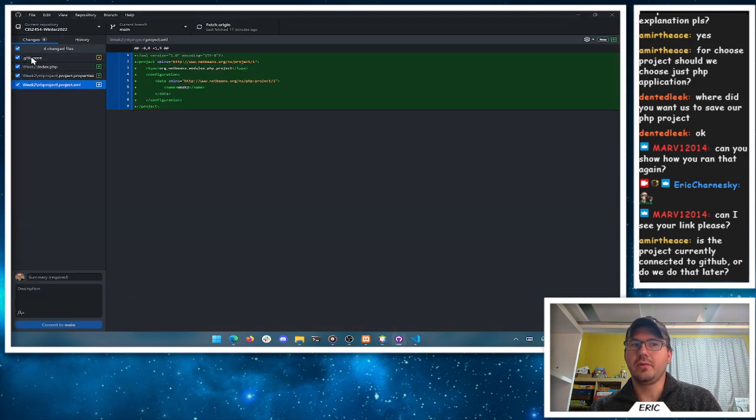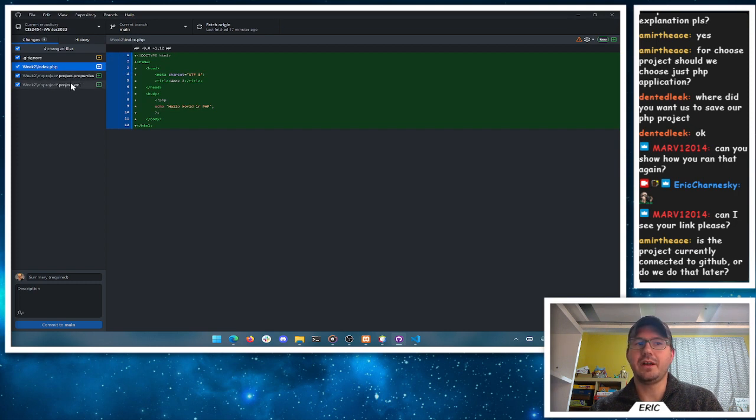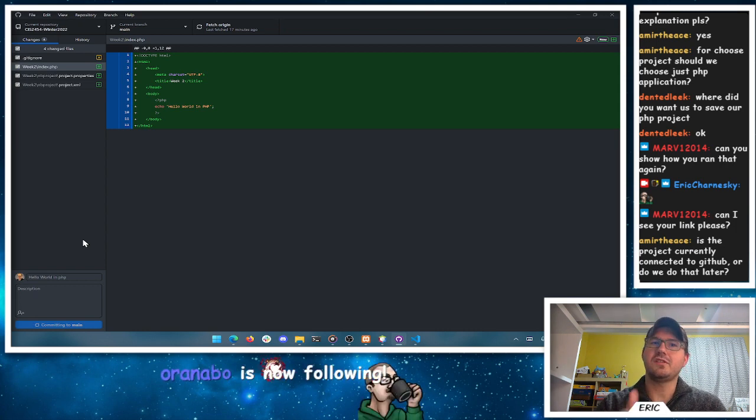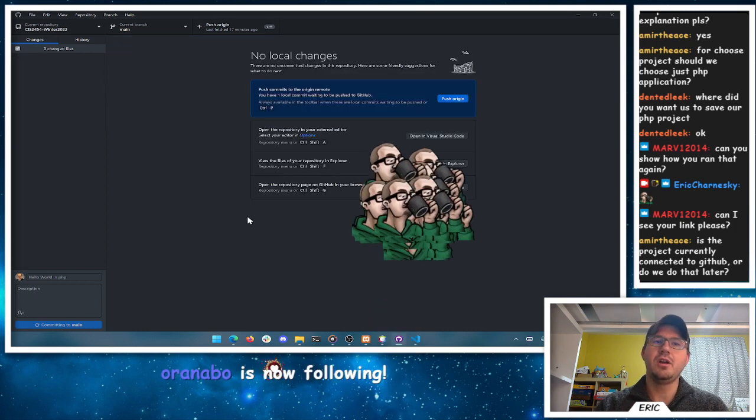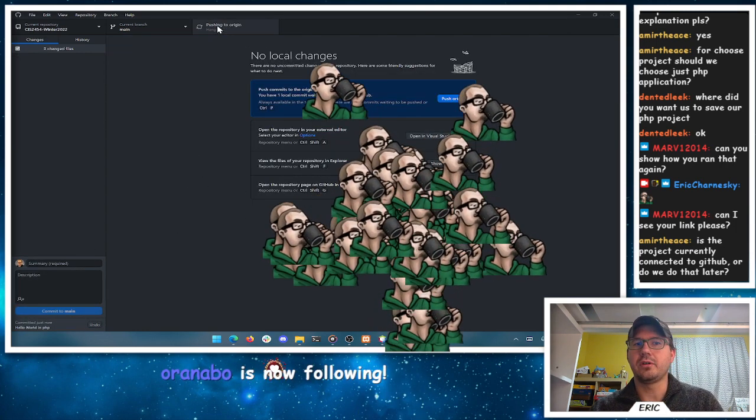So the GitHub desktop client says, oh, hey, this folder called CIS 2454 winter 2022, it's got some new stuff in it. So I can see my PHP file, and anything in NB projects, you just leave alone, it's fine. So I can make a commit here, and I'll say this is hello world in PHP. I'll make a commit. Remember, a commit is just a snapshot. It's this point in time, what the files look like inside this folder, and then I'm going to push that out to the cloud.